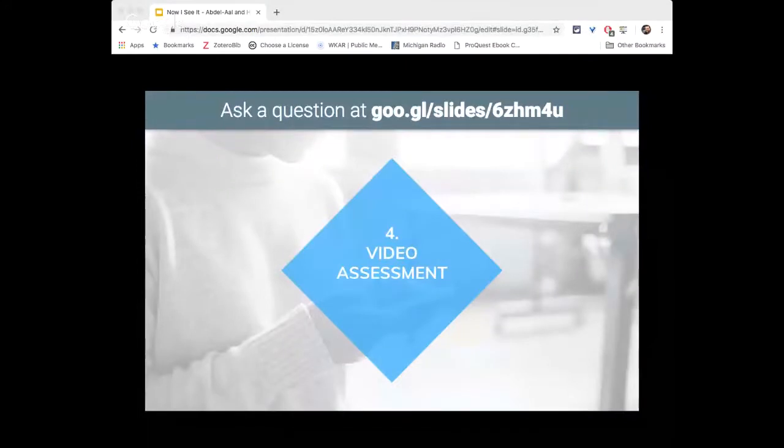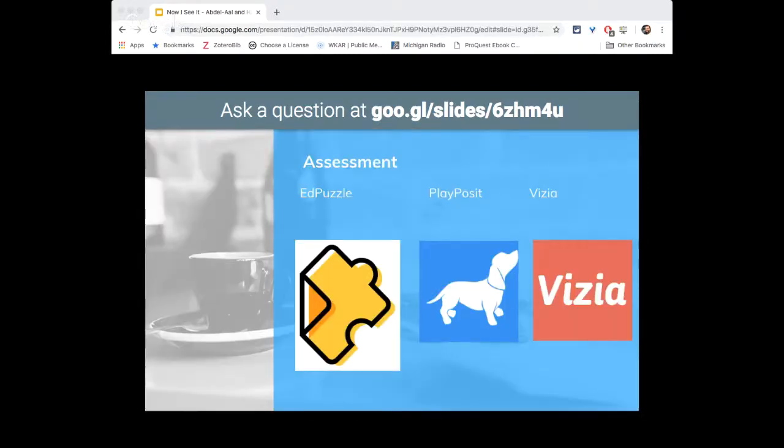We're going to quickly now make a transition into this conversation about using video and building the assessment right on top of the video. There are a number of tools that you are able to use to import a video and then create basically a quiz over top of it. So again, thinking about Bloom's taxonomy and where we're at and what we want students to do, certainly there are times where we just want them to be at the knowledge comprehension level to understand and remember. So we can share a video and we can build a quiz on top of it.